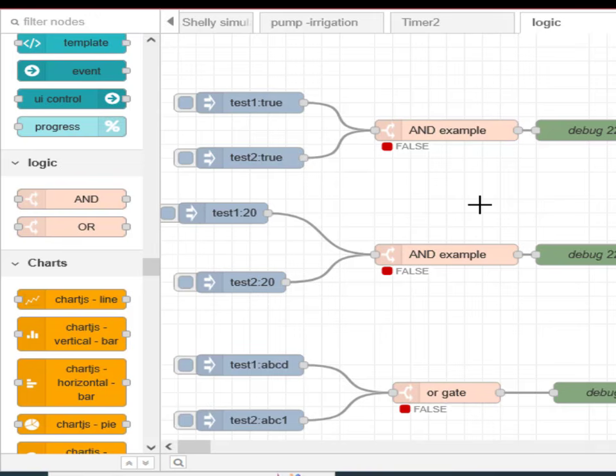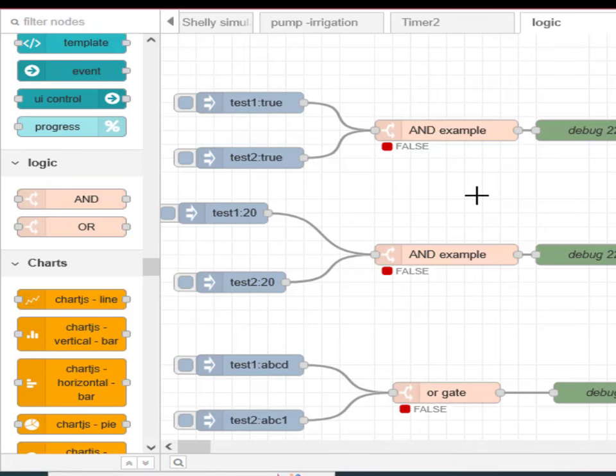Now there are actually quite a few add-ons you can use for logic gates. This is the basic one. It's a very simple one, just has two gates, the AND and the OR, which is more than enough for you to work with. But what I want to do in this video is show you how to use these particular nodes.